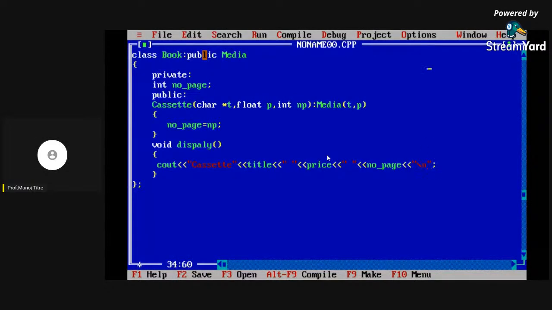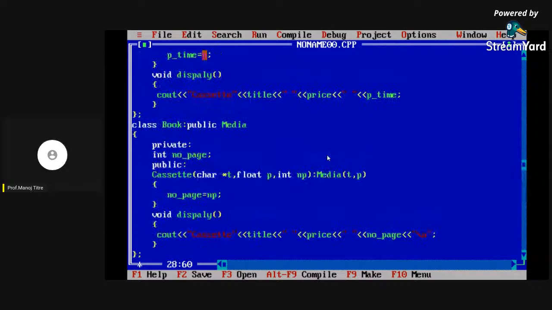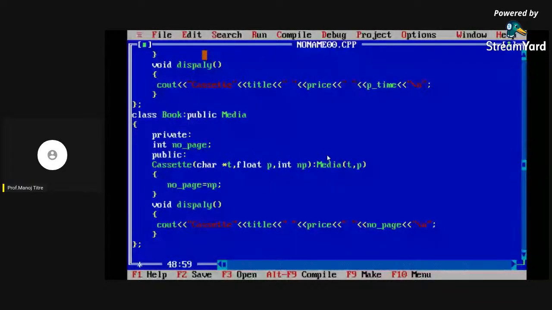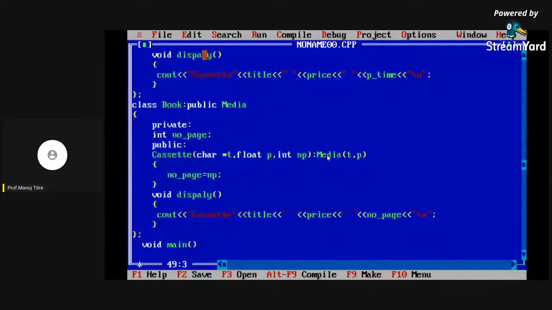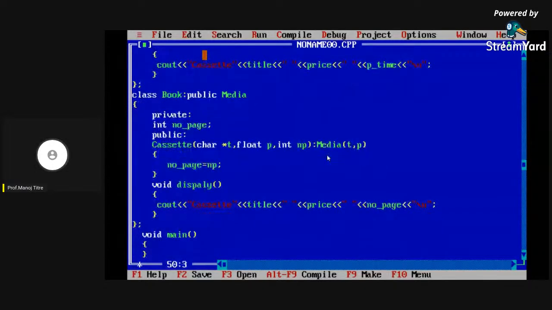Here also we are going to print the expression. Now we need to print all this information. So in main, we create one object of class cassette.